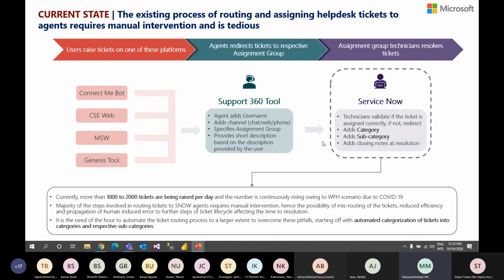Then the actual technician validates whether the ticket is assigned correctly or not. If not, he will redirect it, manually add the category and subcategory, and add the closing note of the ticket.